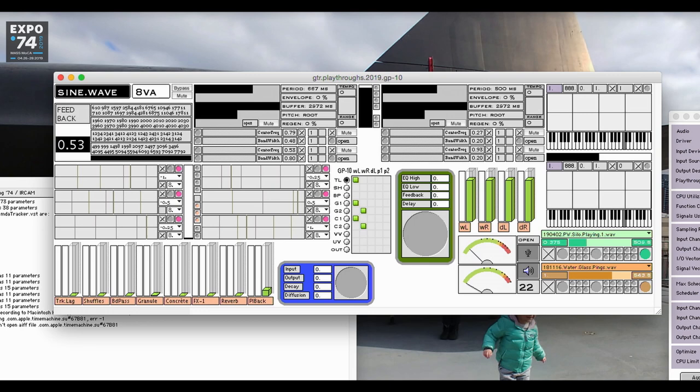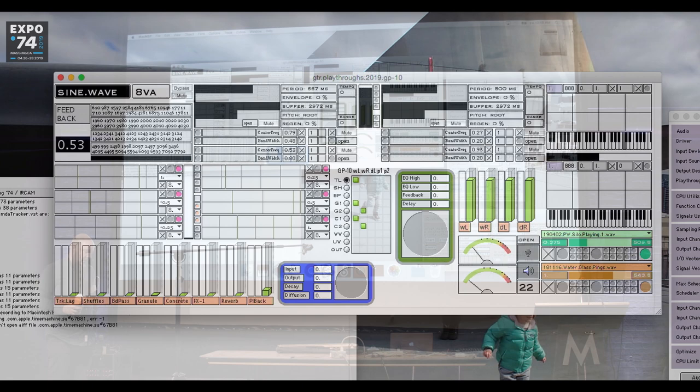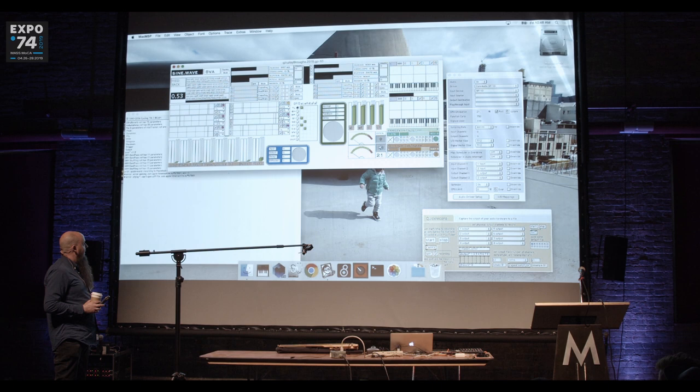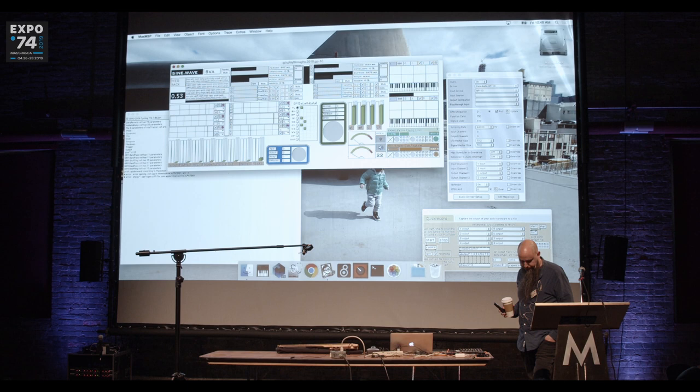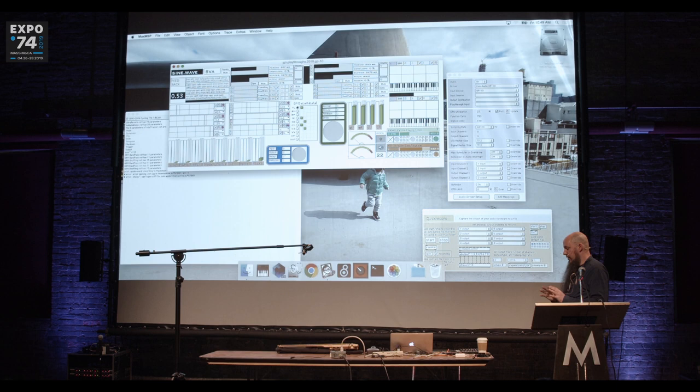I went to Berkeley, studied with Dr. Boulanger in the early 90s, and I got started with Max there. But going back a little before that, I was a kid growing up in northern New Jersey, and I discovered music entirely through records and going to record stores and that whole culture. I think that background forces you to play fast and loose with conventions in music. You can listen to heavy metal or classical music or anything, and when you think of music as a listener first, before a composer or performer, you become more aware of the breadth of possibility.